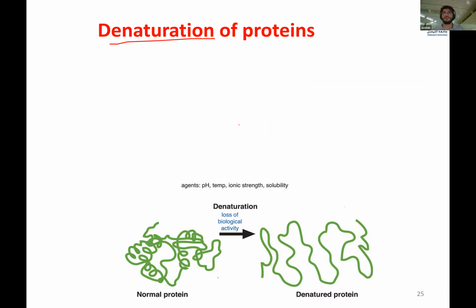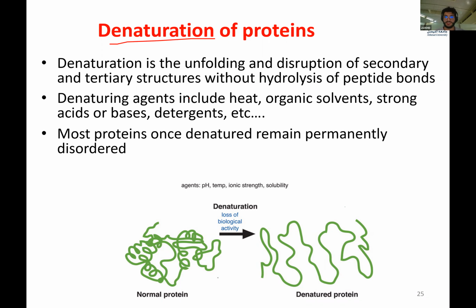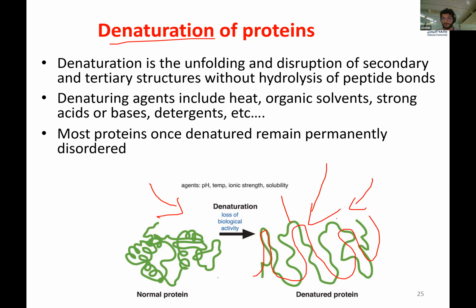So again, the denaturation of proteins is just a fancy way of saying that the protein is unfolded. The protein isn't broken. For example, over here, if you notice, this is a denatured protein. It was folded, but it's not broken. It's still connected to each other. It's not broken. It's not hydrolyzed. The protein is still there, but it's just unfolded. It's unpacked. This is what happens in denaturation.